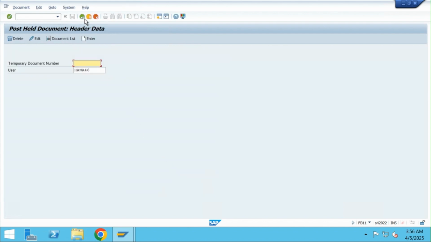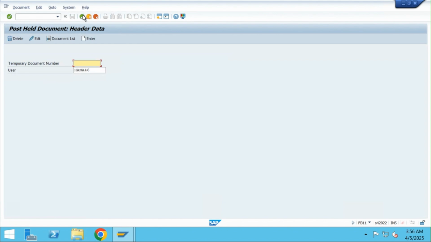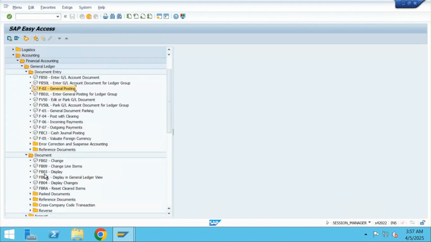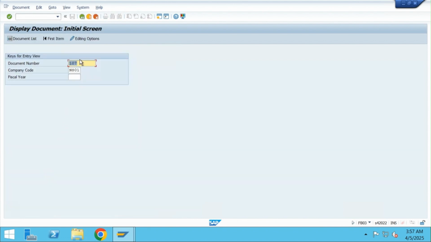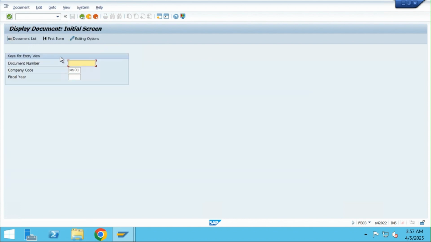And then you go back, and if you now try to look for held, it does not show. The held document is already posted. So you go back. Now, if you want to look at the document 107, you can go in here. It will populate 107. You put in the fiscal year, right.